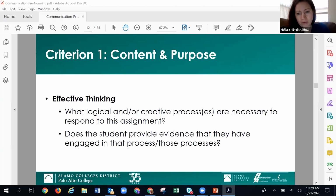So what do we mean? What's a working definition for this? Critical thinking has its limitations, because at first I looked at it and I was like, well, why don't you just say critical thinking? But then I started thinking about it. It's like, well, effective thinking in some contexts might be heavily critical or analytical in nature, but it might also be creative. So, and maybe this is the conundrum that the original rubric committee was wrestling with. I mean, I don't know. I wasn't in that room. So I can see why they arrived at effective.